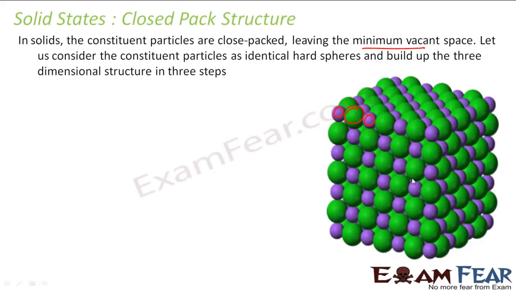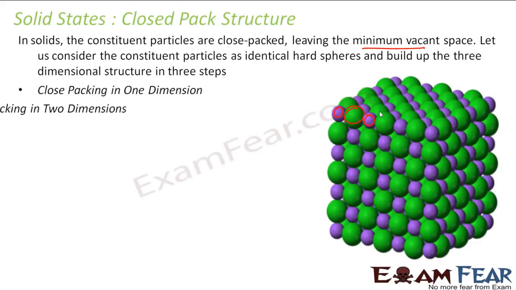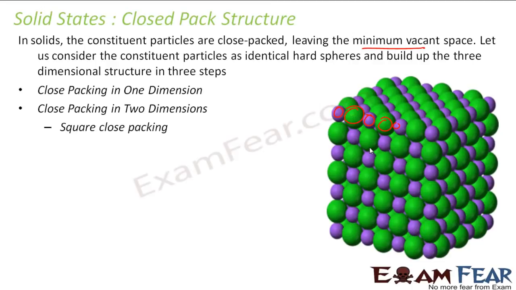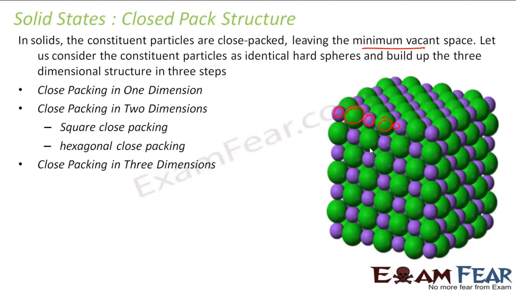This is something which we see in NaCl. Let's build this. To build this, let's start with 1 dimension, and then we'll do a second dimension. First put this in the 1 dimension row, and then we'll try to put 2 dimension, 1 XY, and then we'll put in 3 dimension. Right? In 2 dimension we have 2 options: square packing and hexagonal packing. And in 3 dimension again we'll have square packing and hexagonal packing. So we'll study this now.